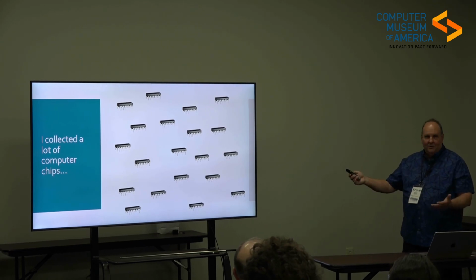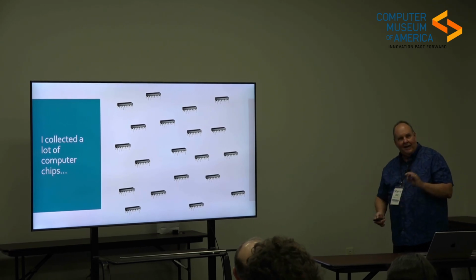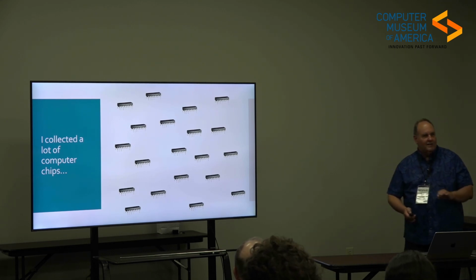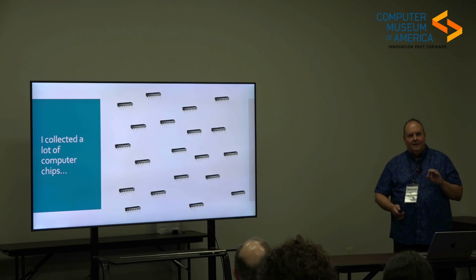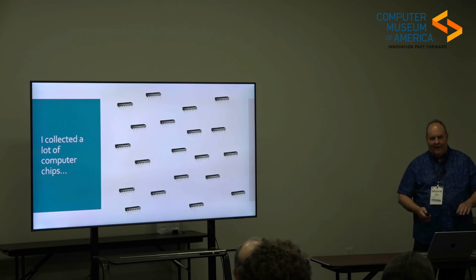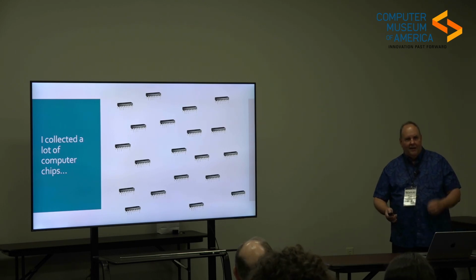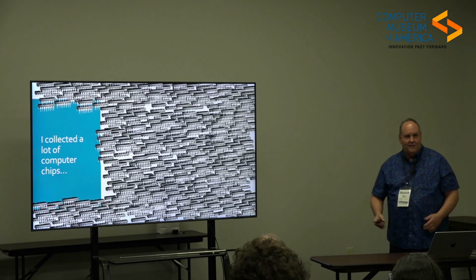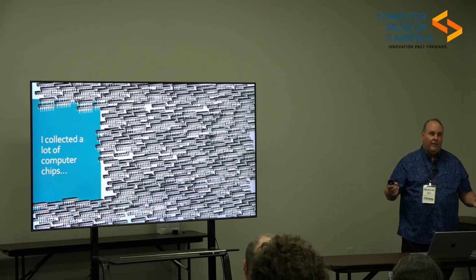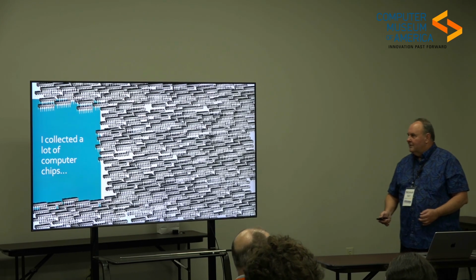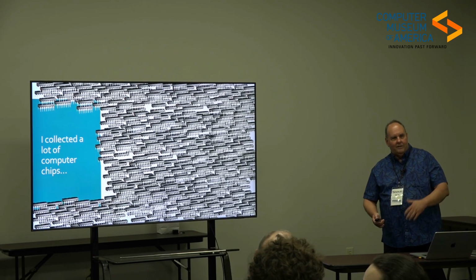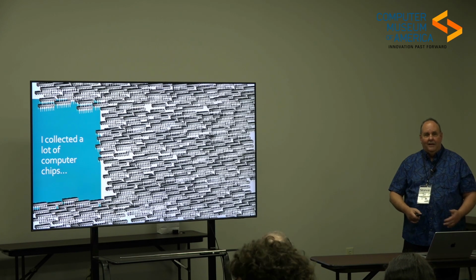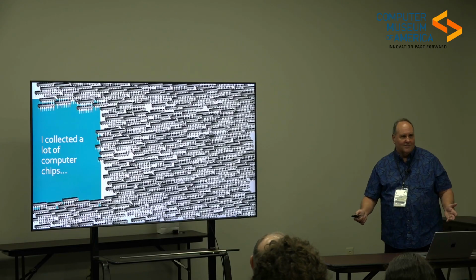So my collection grew. And then in 1995, some magic happened. And there was this one site that very specifically was the magic. And for anybody who collects anything, they know about eBay. And so my collection grew to about 40,000 chips. So now I've been selling some of it, and I've been donating some of it, and so now it's much more manageable. It's only about 20,000.